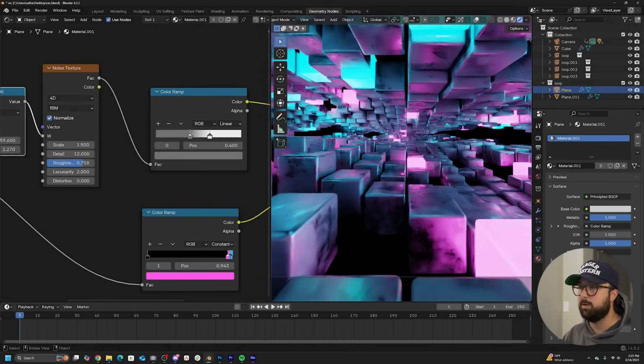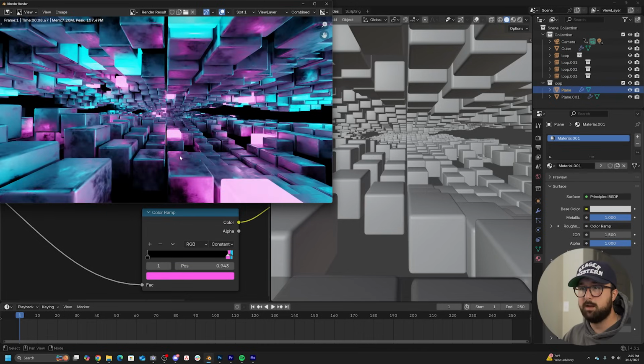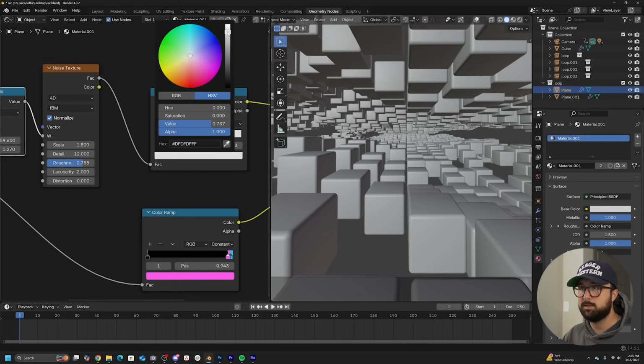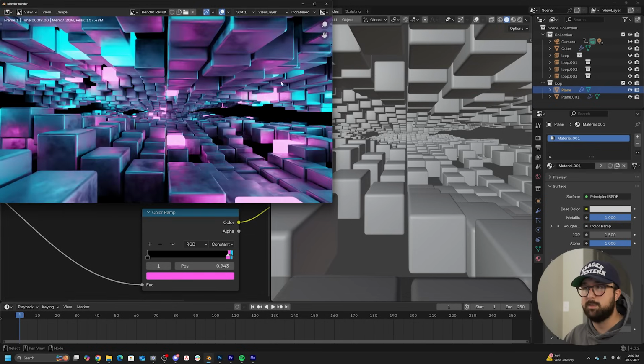And let's just do a quick render just to see how this roughness is looking in the render. Here we go. It's pretty loud. I'm just gonna go ahead and massage this a little bit. So I'm gonna bring this one down some, and then this one up some, and then let's just do one more render to see how that looks. All right, so this is how it's looking.